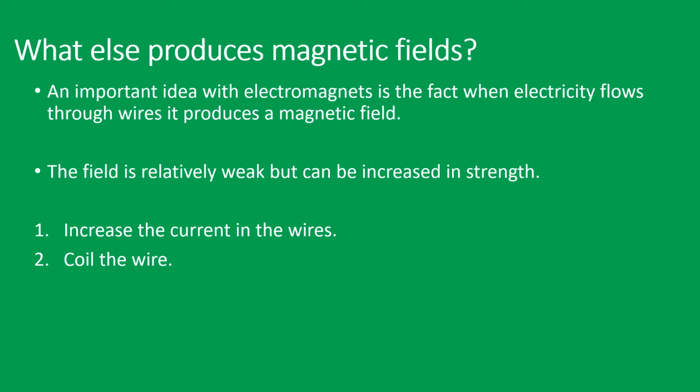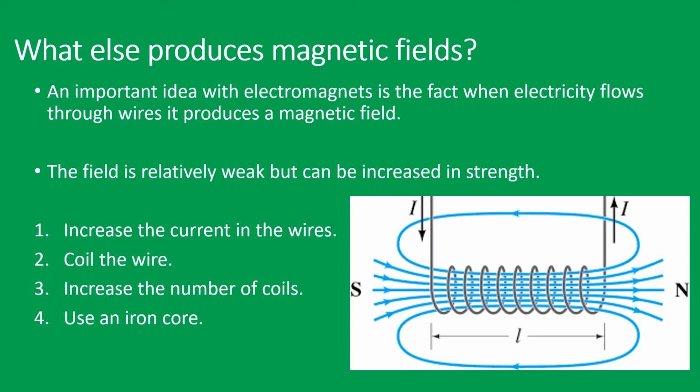So we have a lovely diagram there illustrating how the magnetic field is affected when we coil the wire. One end will act as the south pole and one end will act as the north pole. It all depends on which direction the current is moving at a given time. And obviously, the longer the piece of wire and the more coils, the stronger this field will be.